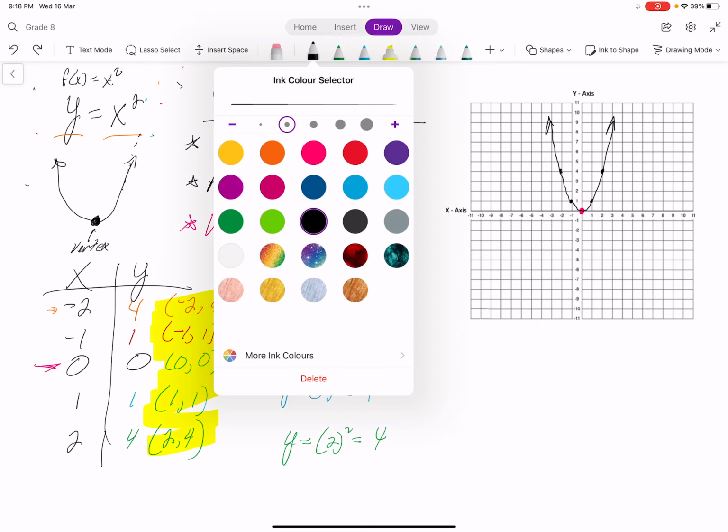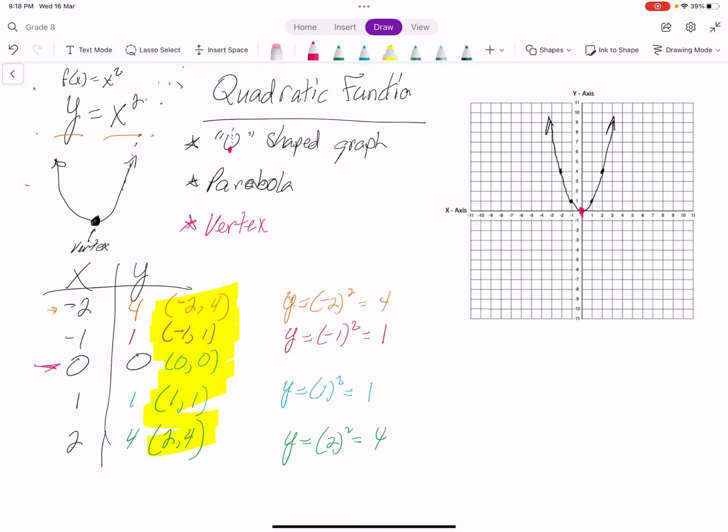All right, now, this point here, this red, is called our vertex. And when we learn to translate this graph, because this is just the parent function, the most basic version of it, it passes through the origin, and when we go to graph more complex versions of this, we need to know where that vertex is. So it can move. It can go to the right, it can go to the left, it can go up, it can go down. It can move around this graph. It doesn't have to be at our origin. So that is the most important thing for us to be able to find. All right, the vertex. That is the point where our graph stops and turns around.